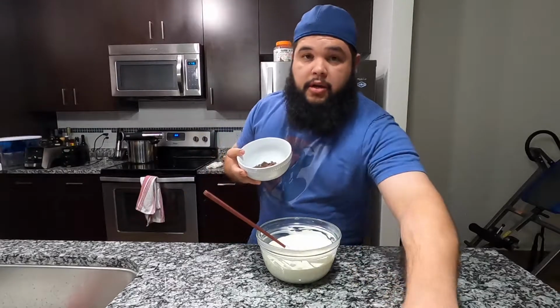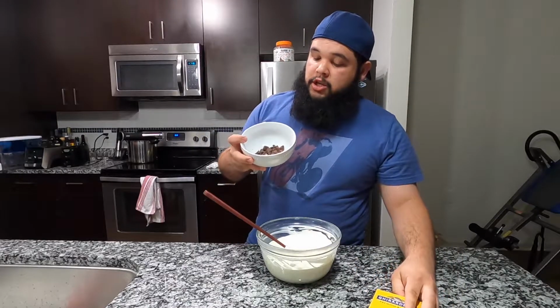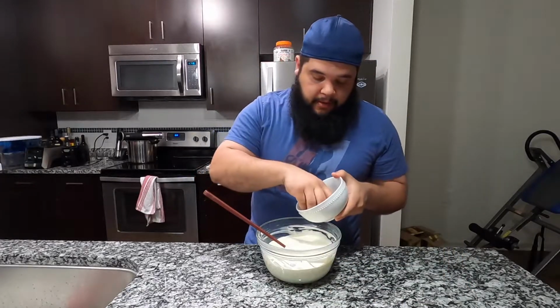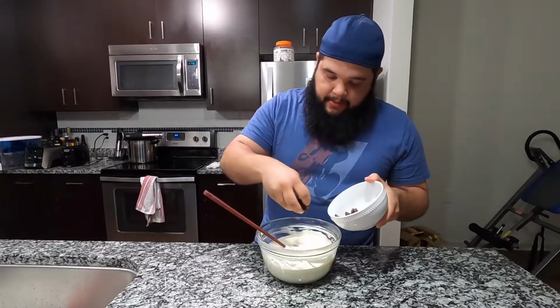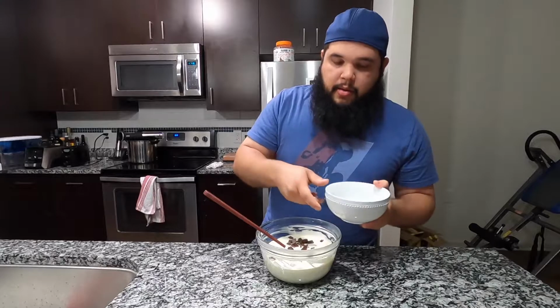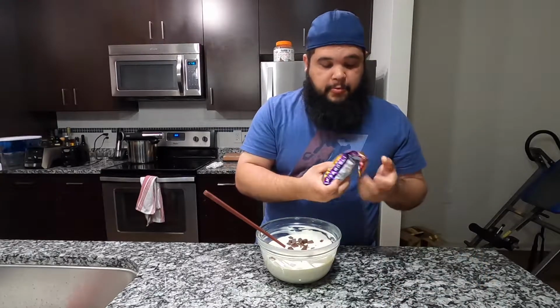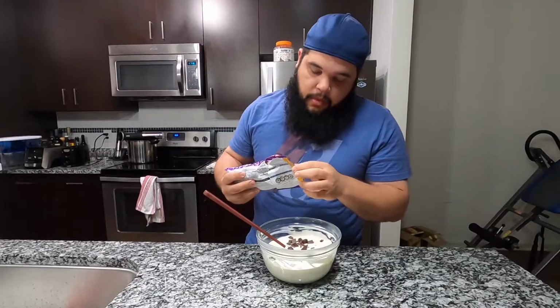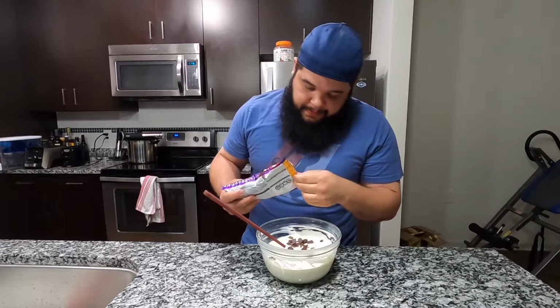I got some chopped up chocolate bar from Ghirardelli's semi-sweet chocolate. I'm not going to put the whole thing in there because I saved some for the end. So put some in there. But since I use the whole thing, I also like chocolate, so I'm going to put in more chocolate with semi-sweet chocolate chips. Obviously, you do this to your liking.